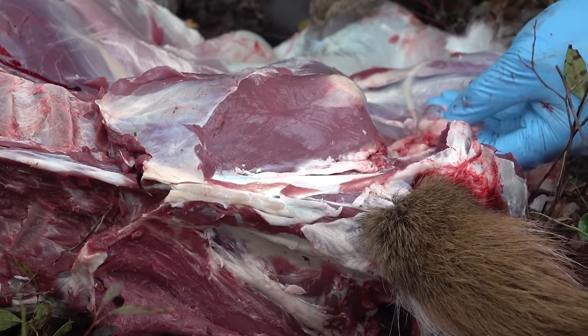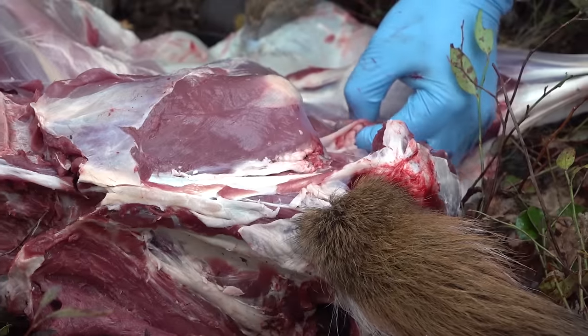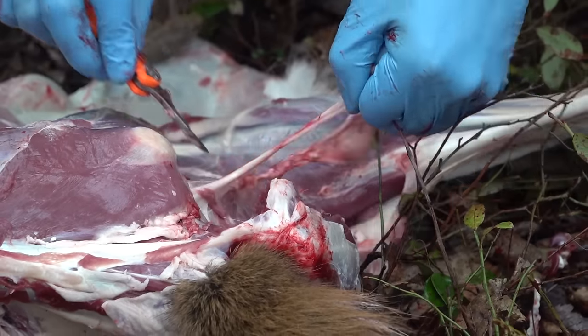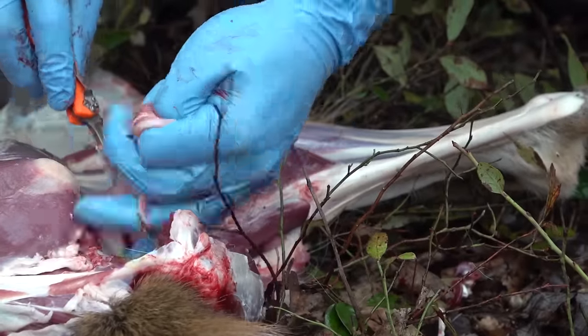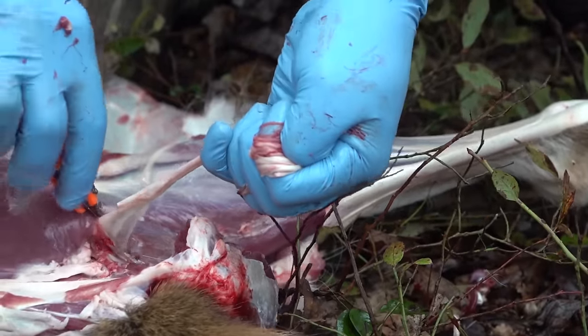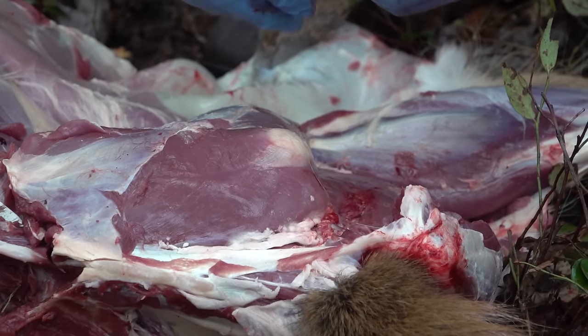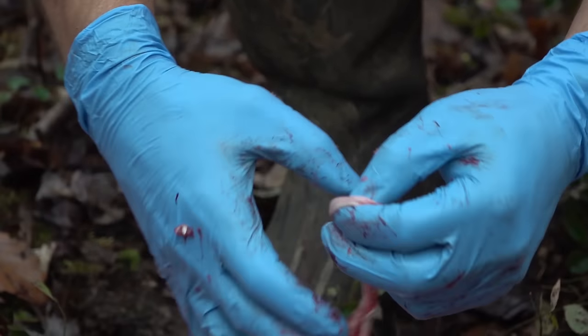And there's that lymph node, the little mass right here. And it's right there with the main artery in the leg here. And I just like to get that out of the way. Going to cut that off with the femoral artery. You can see it's about a straw sized artery. It's void of blood, but people talk about that as a vital.